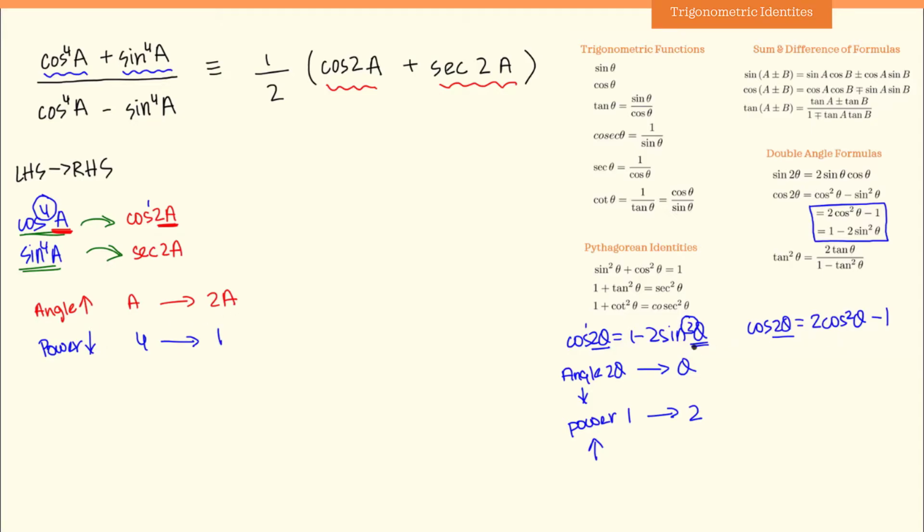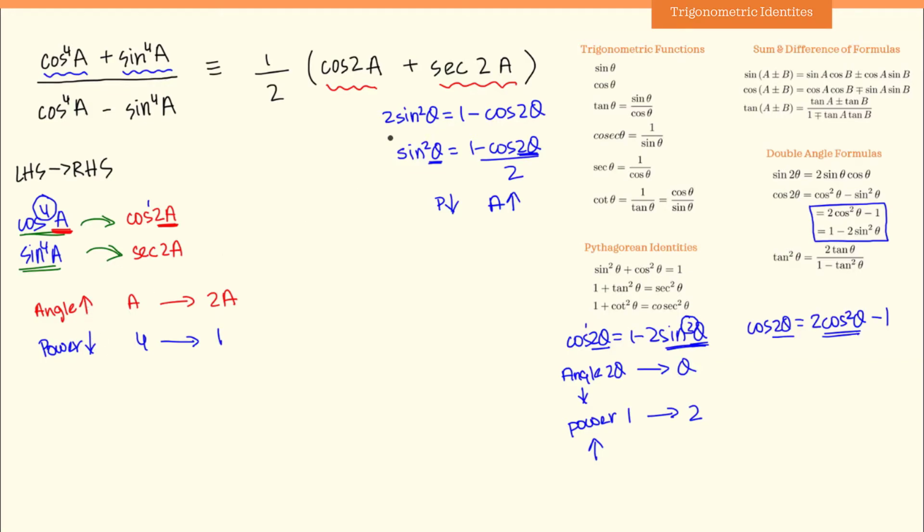So in both of these formulas, I am going to make sine square theta the subject and cosine square theta the subject. If I make sine square theta the subject in this formula, this would become 2 sine square theta is equal to 1 minus cosine 2 theta. After I divide both sides by 2, it becomes sine square theta is equal to 1 minus cosine 2 theta, divided by 2. So now the power is going from 2 to 1, so the power is getting decreased, and the angle is going from theta up to 2 theta, so the angle is getting increased. And that's what I want. I want the angle to increase and the power to decrease.